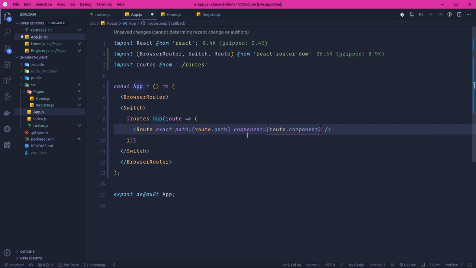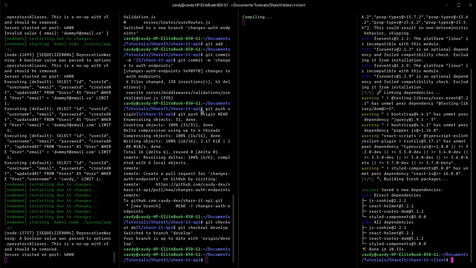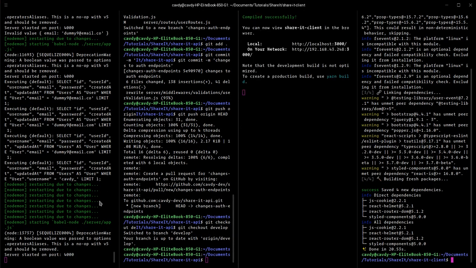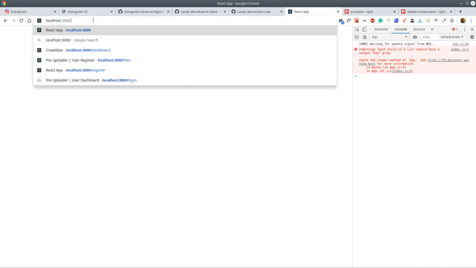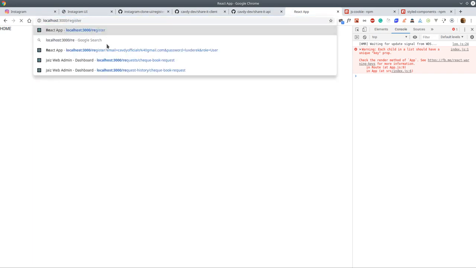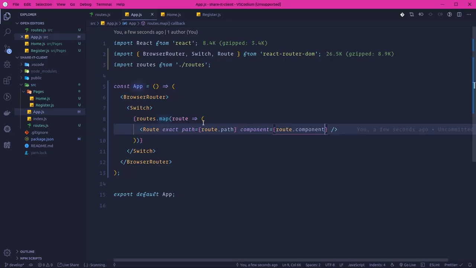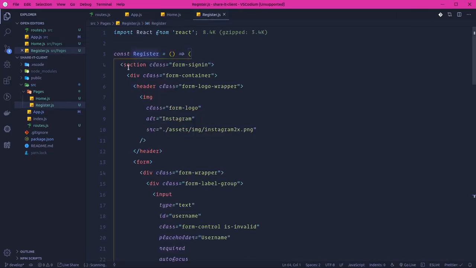So this is pretty much it. This is what is going to generate our route for us based on our router system. If I head over to the API and reload with F5, we get a warning about key, prop child and key. So why is this not showing? Let's hit our index route first. Home, that's our index route as we created it. So register should be, let's see what's happening. The register route is meant to display this, but it's not.